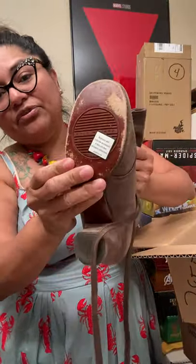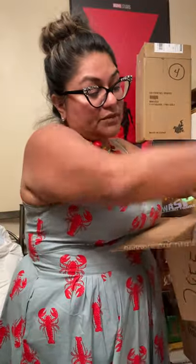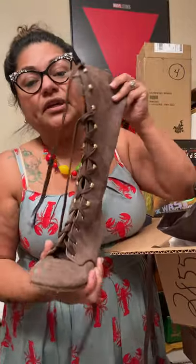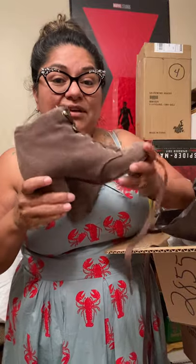These are really cute. They are leather soles. Chie Mihara shoes are pretty comfortable, which is why I bought these. And you can't go wrong with a color like taupe, because it'll go with even this dinosaur dress or the other one. So good choice of color. They do lace up. Let's pull the other boot up so you can see it. I do love that they lace up. They don't have the zipper on the side like my John Fluevog ones do. They have a rounded toe. They're 3 inch and under, so I want to say these are about 2.5 inches. And these are going to be so comfortable. So those are some good purchases from The RealReal. Hopefully the sole doesn't come undone, right?